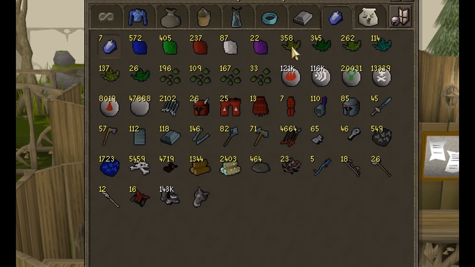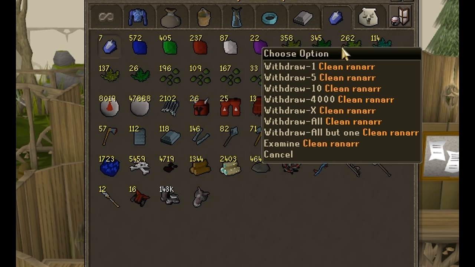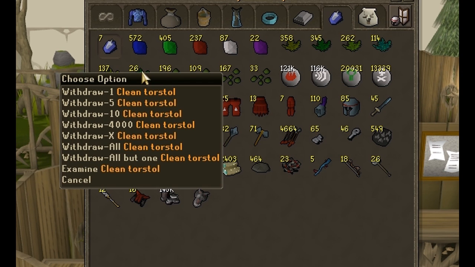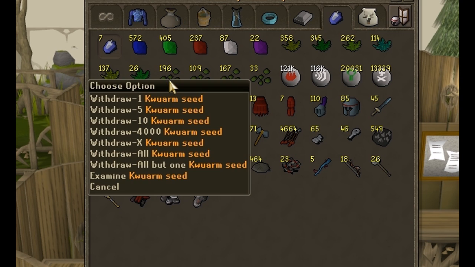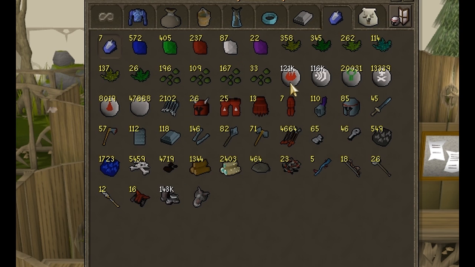Then we go to the herbs, the herbage: quarms, dwarf, ranarr, whatever, lantadynes, snapdragons, and torstols, whatever. Okay. Then, to the seeds, of course. Quarms again, snapdragons, dwarfs, and torstols. I only kept the good ones, I guess, because the other ones were kind of a waste of space, so, yeah.